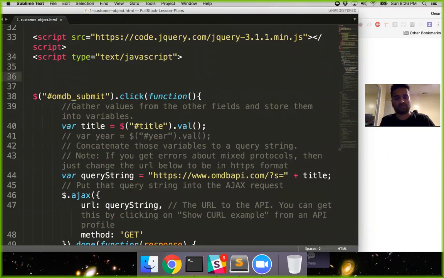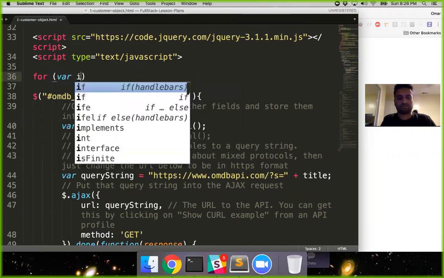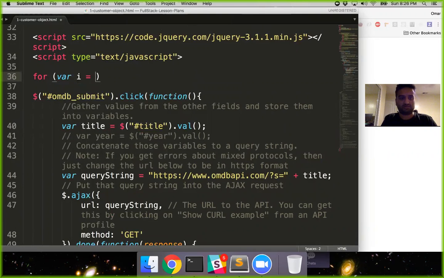So let's say that we have, I don't know, let's create i equals 0, i less than, I don't know, 50.